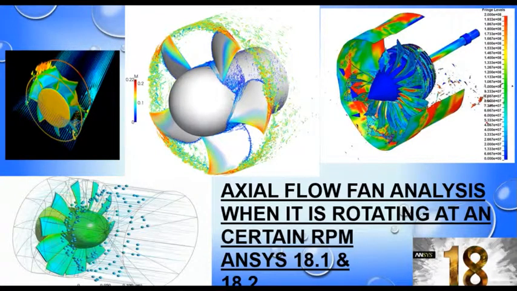There were several functions in ANSYS 17 at that time, as that one was a non-updated version, so we had to produce a contour or a CD factor, coefficient of discharge factor, during analysis, but in the updated version we don't have to put that. So that I'm showing you now.